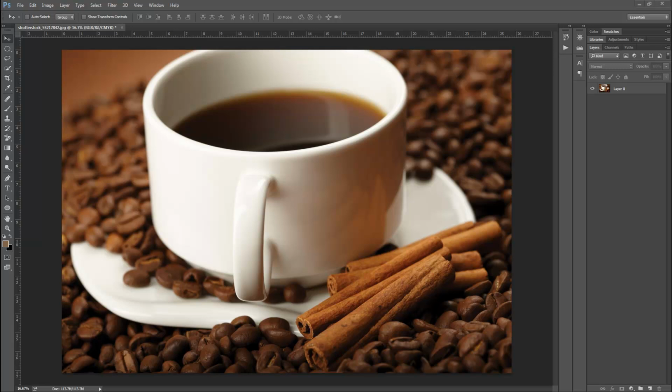My name is TJ Style and in this episode I'm going to explain how the lasso tools work in Adobe Photoshop. Alright, so starting with the lasso tool, the very basic one, and this is actually my second favorite among these three, and I'll tell you why. But first, let me explain how exactly the lasso tool works. So the lasso tool is basically a free rough hand drawing tool.